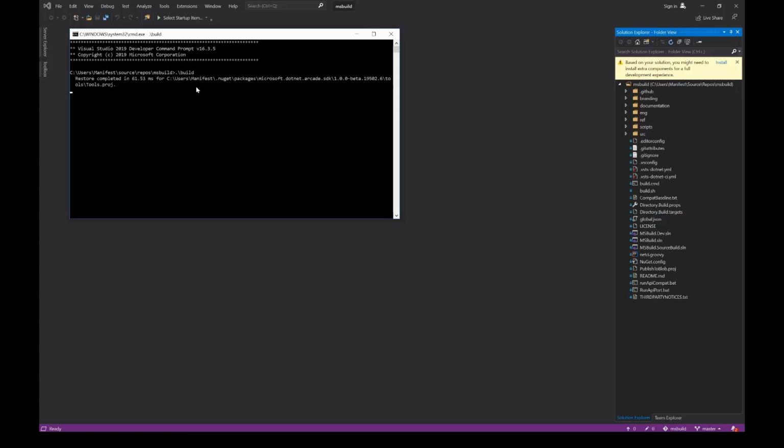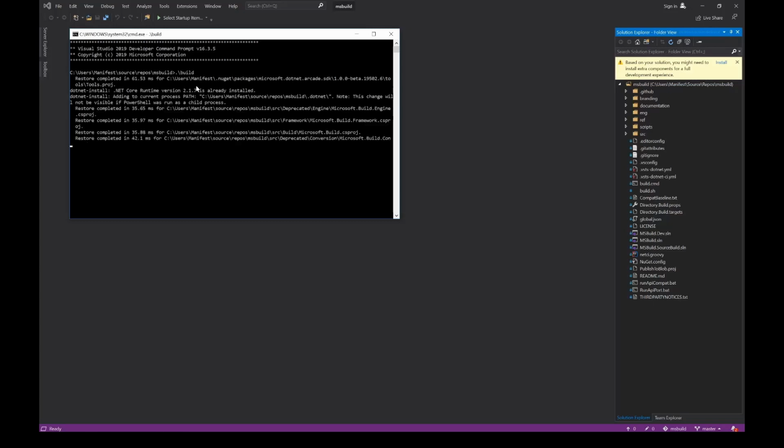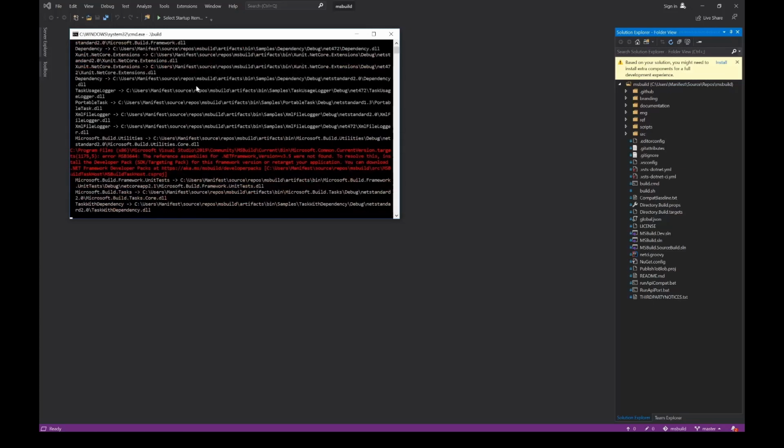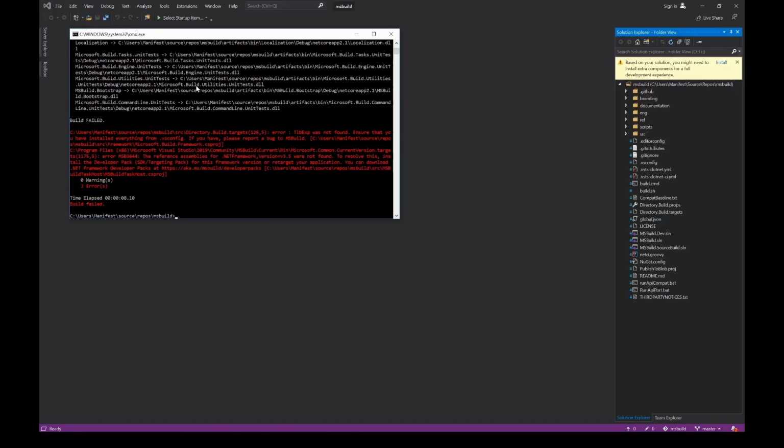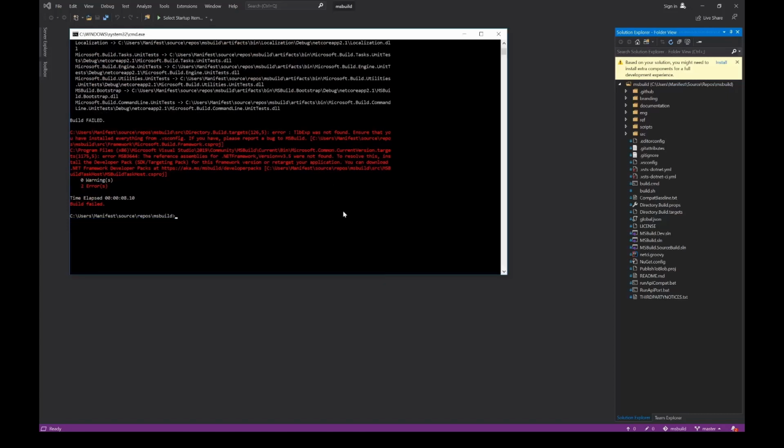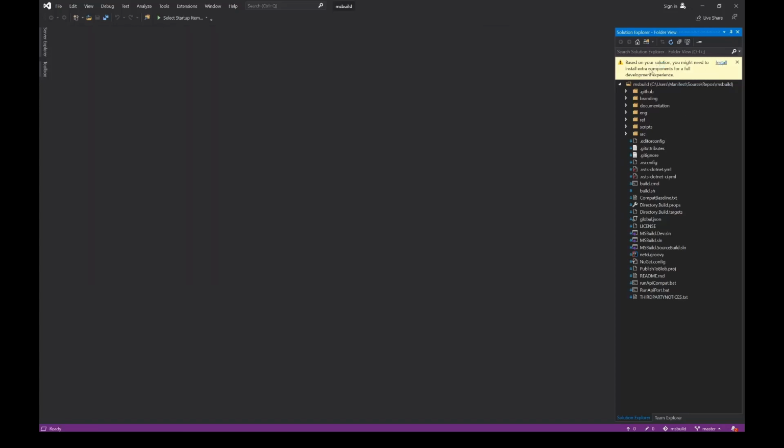And then we're going to build it again. So as you can see, I've built it again and gotten more big bad red text. So this is fixed by then going and doing this.